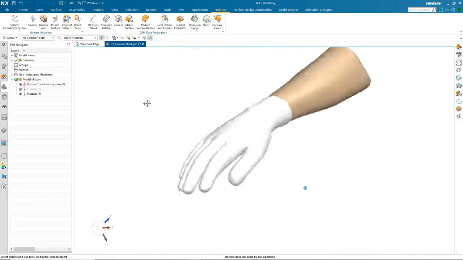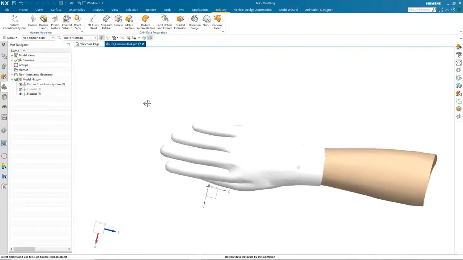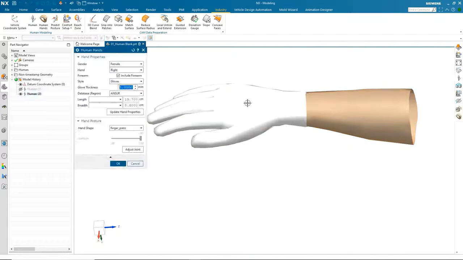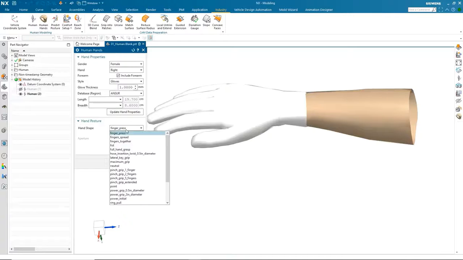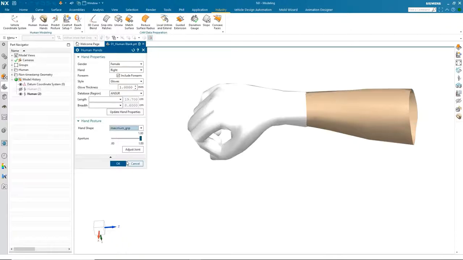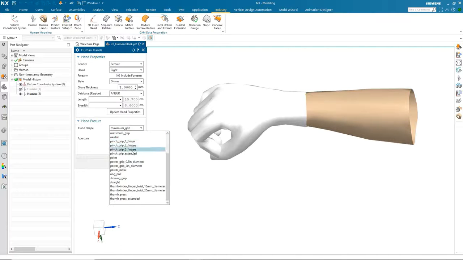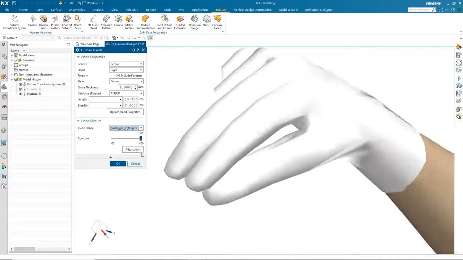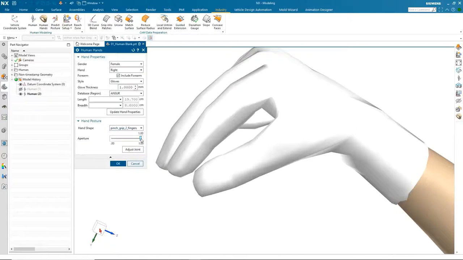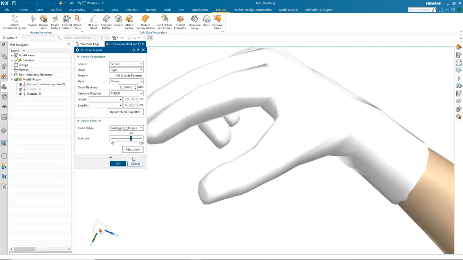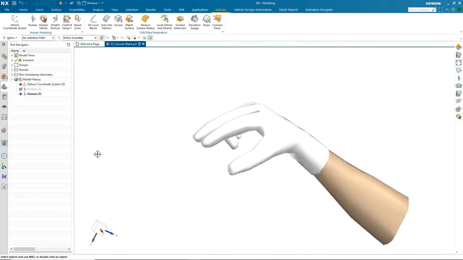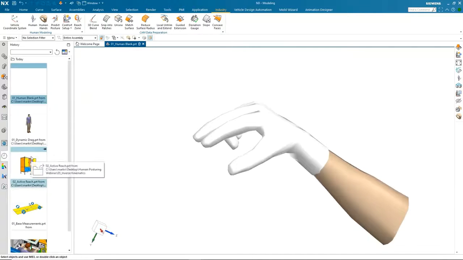And there's my human model. If we double click on it, it's going to allow us to edit. So we could change the database, we could take the gloves off, we could actually change position, much like you've just seen in the previous example. If I was to say, well, we need something with some sort of grip, or let's go for some kind of a pinch, I can then also go in and change how much that's affected. I could independently adjust every single joint as well. I'm just going to OK that, and I'm going to come back now to inverse kinematics, but I'm going to use a different example.